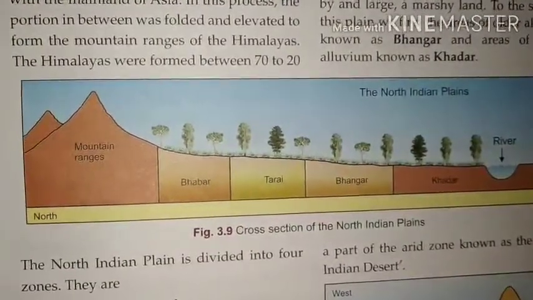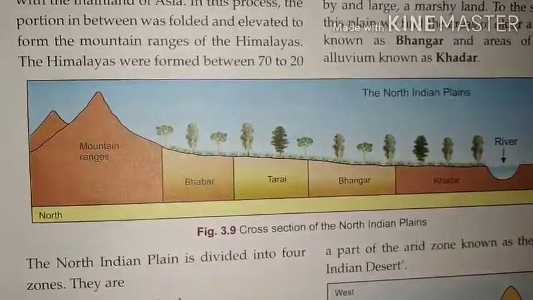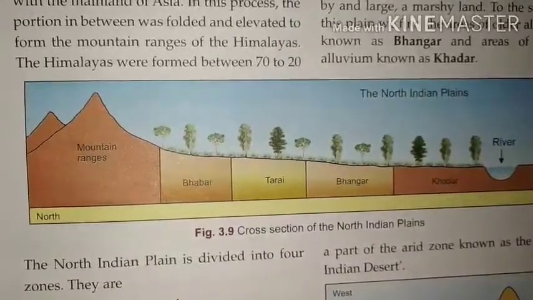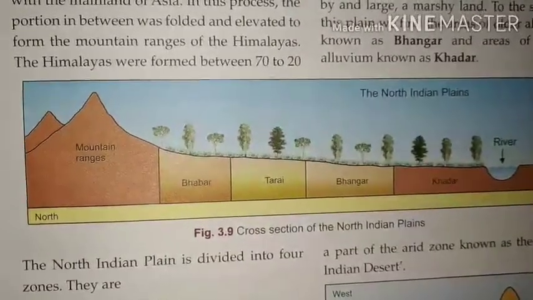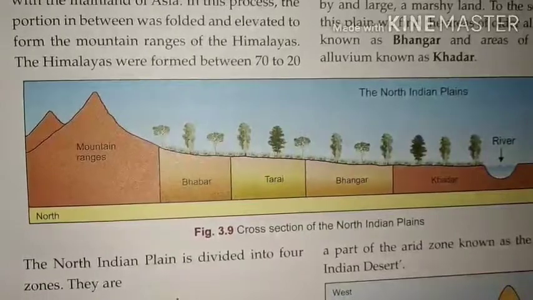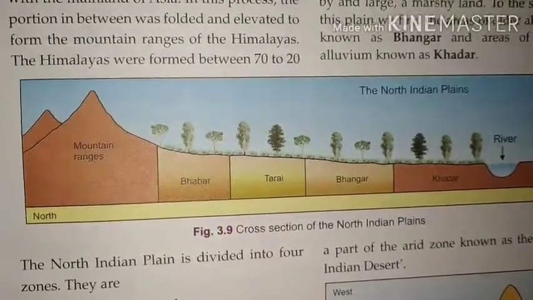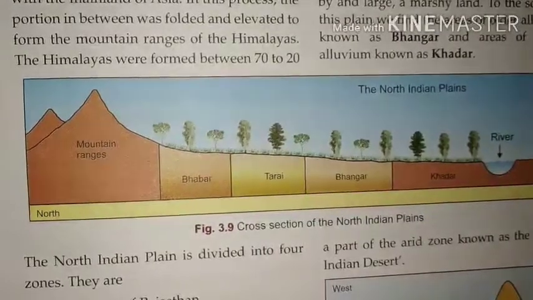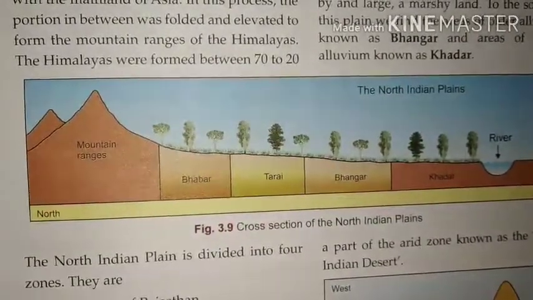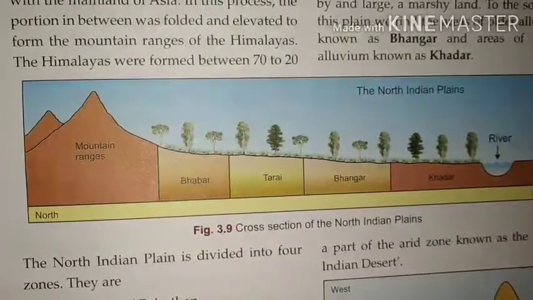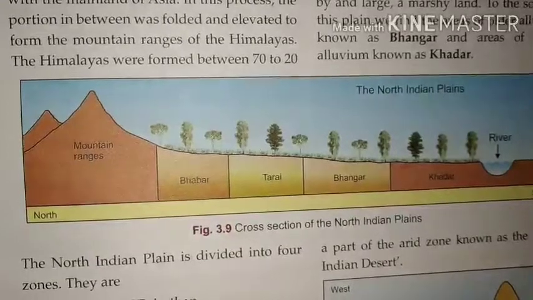After the formation of the Himalayan range, so many rivers originated. They started from the peaks of those mountains and came down, and they brought different types of pebbles, soil, alluvium, everything, and that shallow sea, the Tethys sea, was totally filled with the alluvium brought down by the rivers. This is how the northern plains were formed.